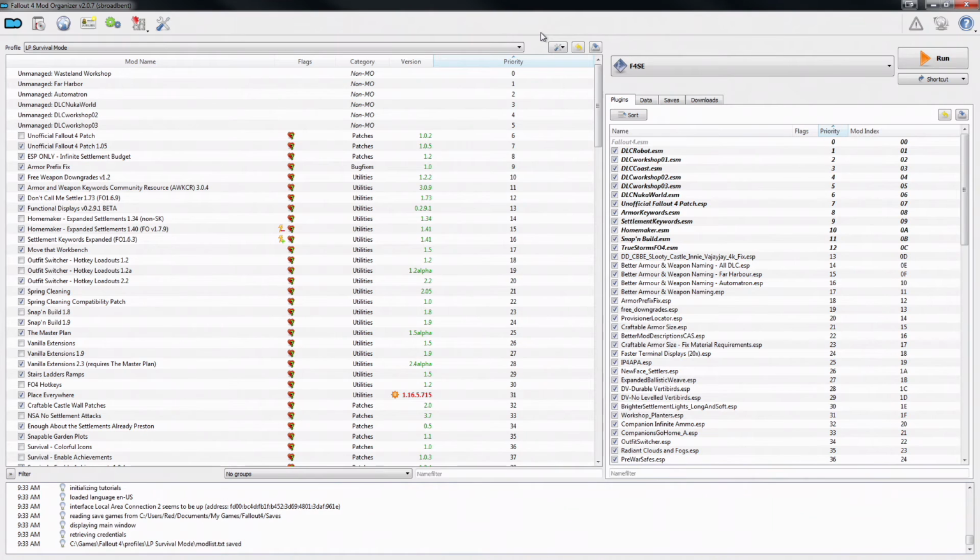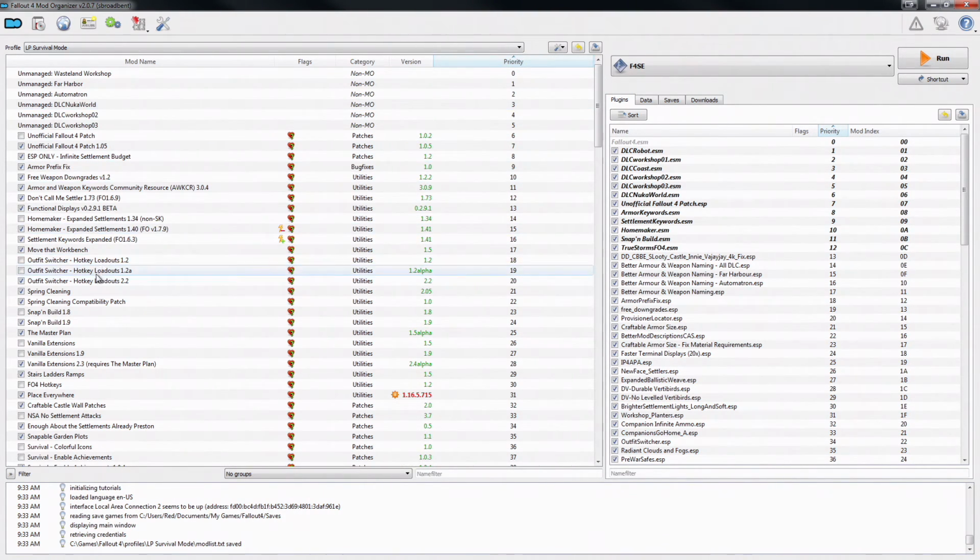With Nexus, everything gets installed right into the data folder. With Mod Organizer, everything gets installed into separate folders, and Mod Organizer uses a sort of virtual file system in order to make Fallout 4 think that the mods are installed where they should be. You can have them on a completely separate hard drive or solid state drive. They don't have to be with the main install, which is nice. My current mod folder is about 30 gigs, although as you can see, not all of the mods are active.